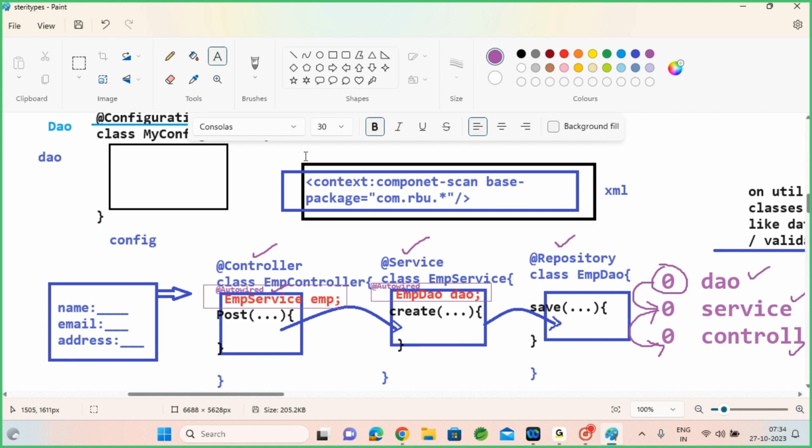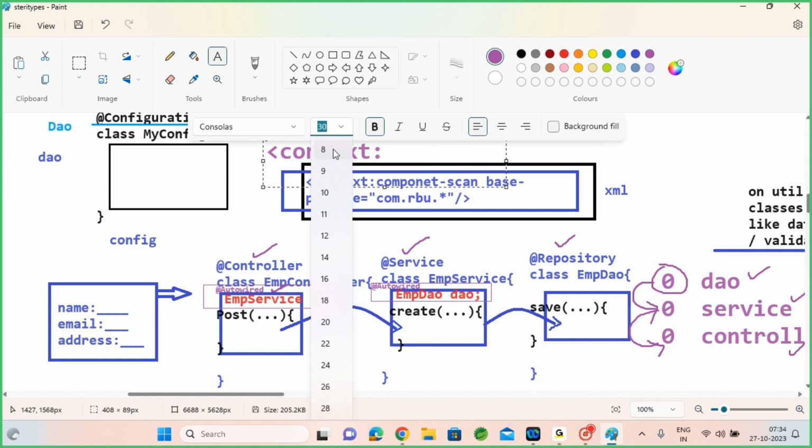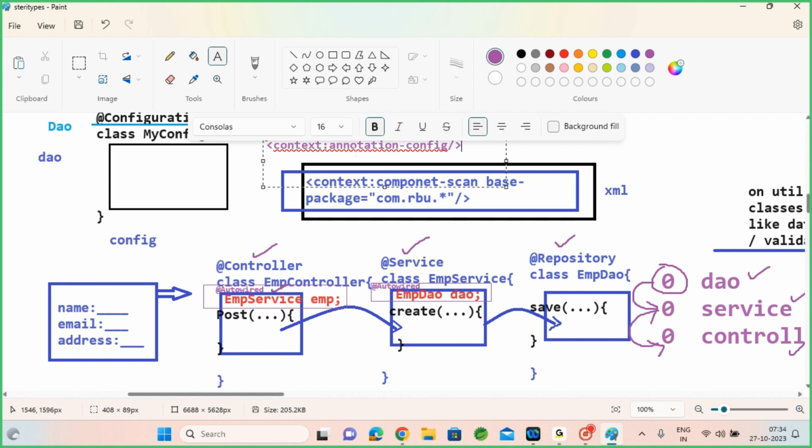To activate the autowired annotation, you need to inform the container by saying activate the annotations. How to inform? Using the context namespace, context:annotation-config. So what it will do, it will activate your annotations.